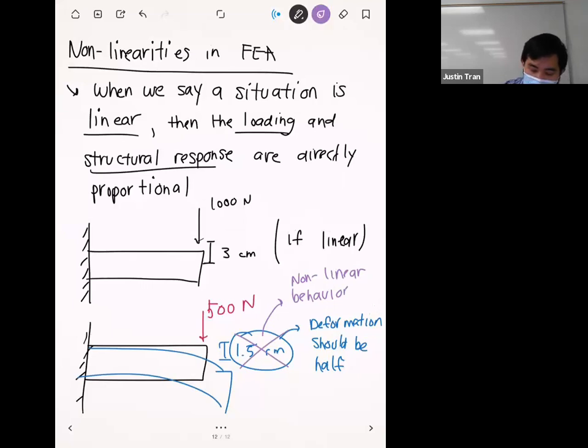And so what we're going to discuss in this set of lecture notes is what causes these nonlinear behaviors, what are the main culprits, basically, okay, and what are the main ways that you can actually account for this in ANSYS, okay.